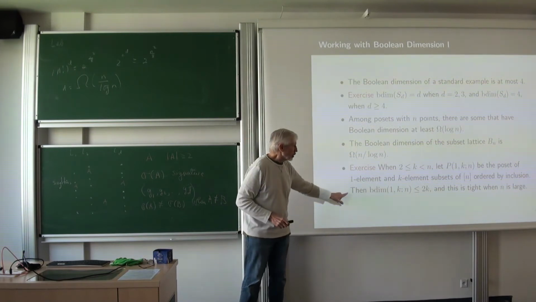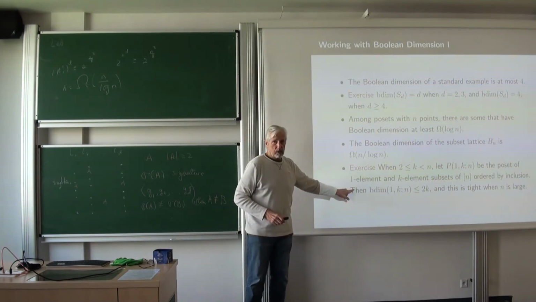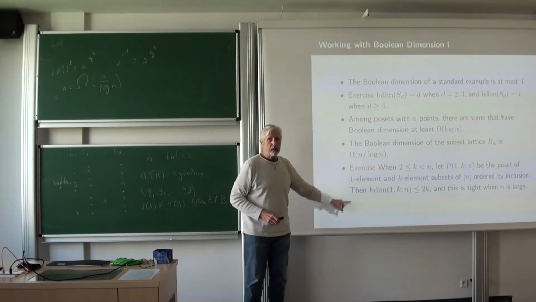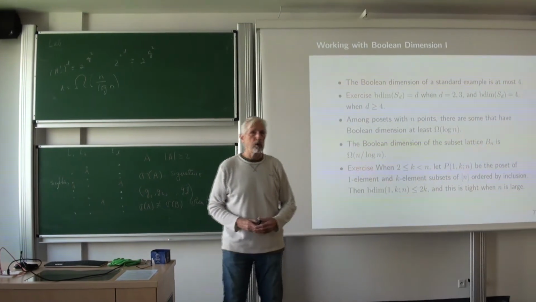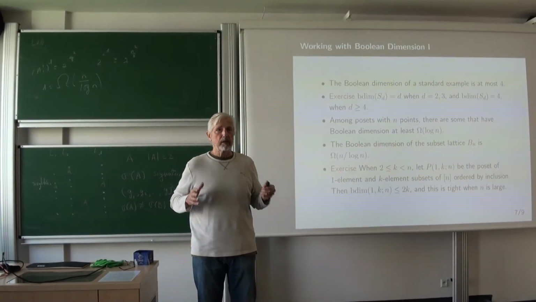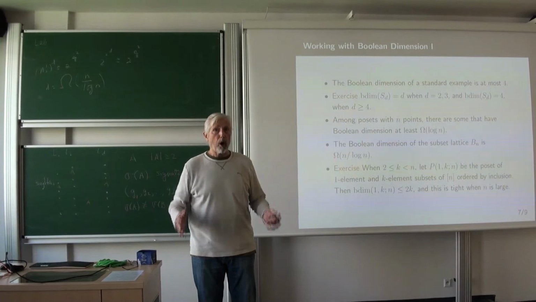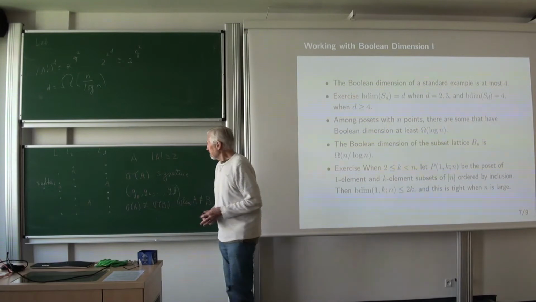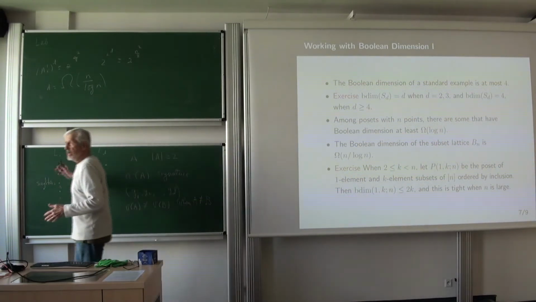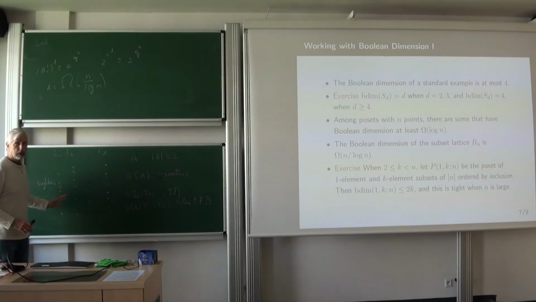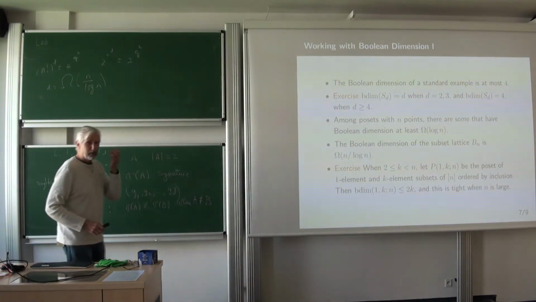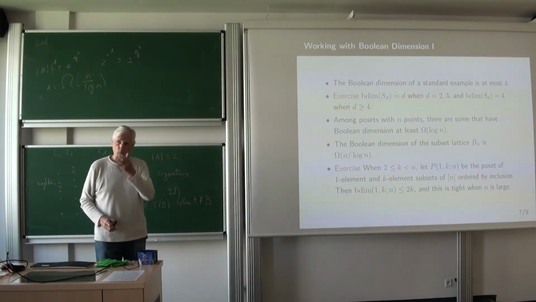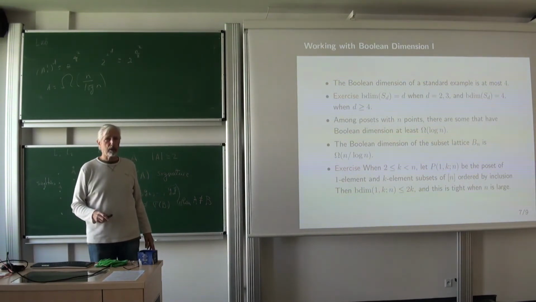So the first part of the exercise will be to show that it doesn't exceed 2k. And the second part, which would challenge you a little bit more, is to show that when k is fixed and n is suitably large, that's tight. It becomes absolutely tight. And this idea right here is your hint. You need a notion of a signature, except you won't be using singleton, you'll be using something else, but there's an idea in there. And the germ of the idea is what you're supposed to exploit in the exercise.